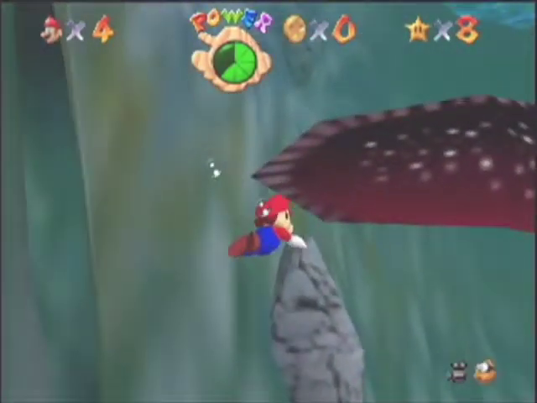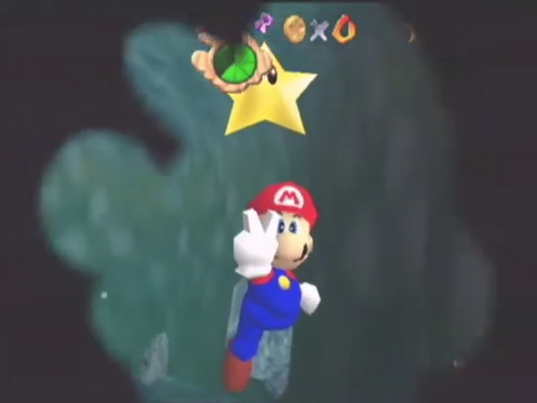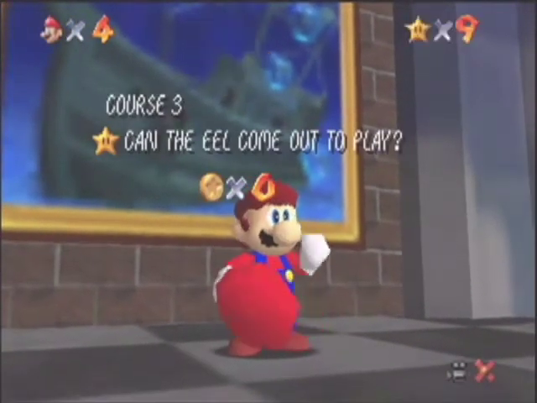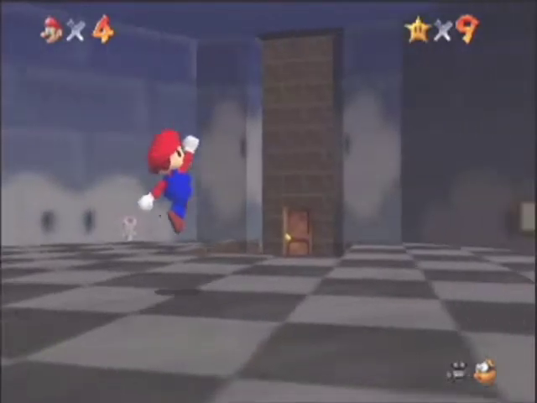Wow, that was a lot easier than I thought. Yeah, you can just do that. You can just ambush that star as soon as it comes out, but it's connected to his tail, so if you don't get lucky there, you're gonna have to chase his ass around a bit. Quite literally, unfortunately.